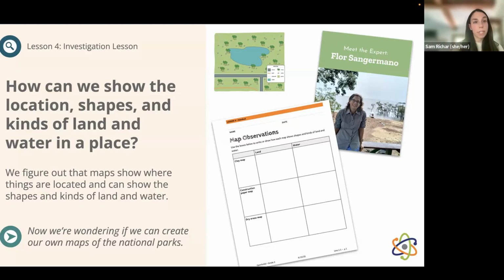So now that we've done some figuring out about how we can communicate using maps, what we figured out about land and water, we are ready to bring all of these ideas together to create our own maps of the land and water in national parks so we can do some comparisons across them as a class.